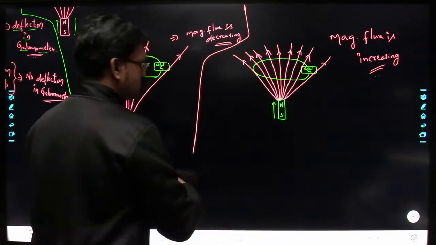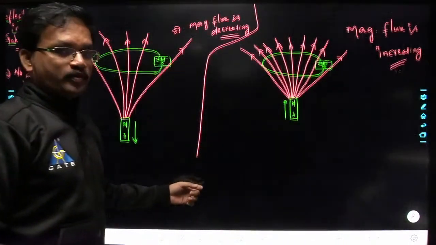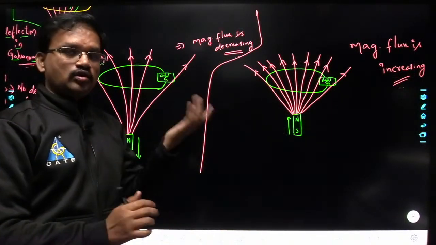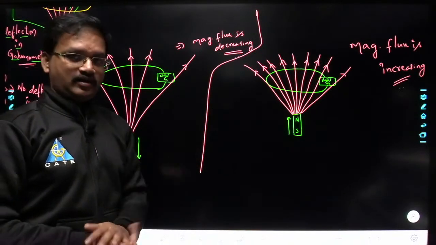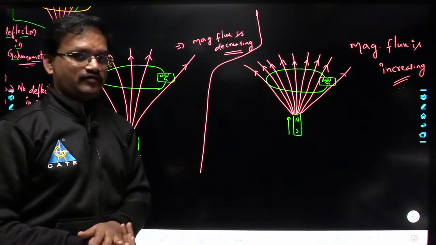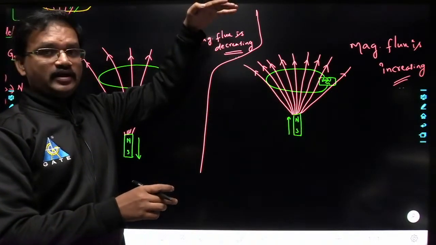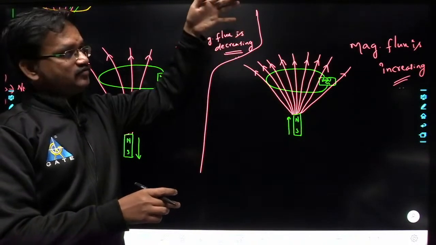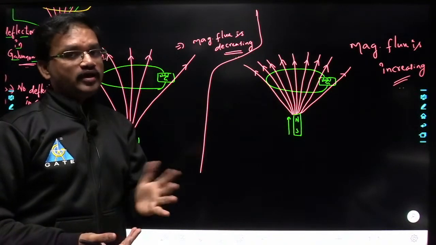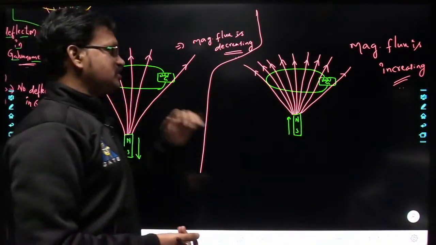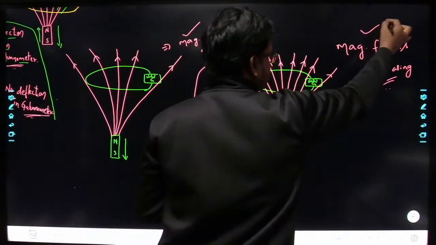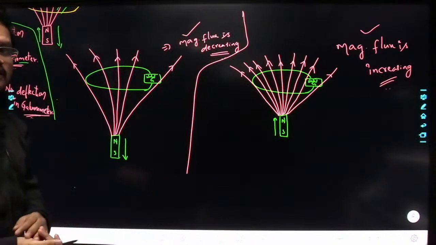The same is the case if you keep the magnet stationary and move the loop up and down. In that case also you are going to have a change in magnetic flux. That means there may be an increase or a decrease in magnetic flux. If the loop moves away from the magnet, there will be a decrease in magnetic flux. If the loop moves towards the magnet, the magnetic flux is going to increase. Understood? So in this manner, whenever the magnetic flux is decreasing and whenever it is increasing, you are seeing the deflection in the galvanometer.